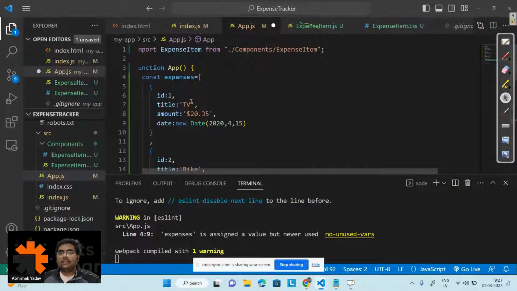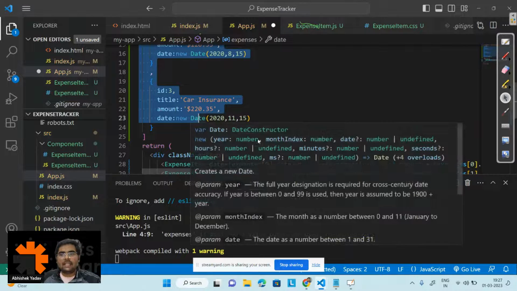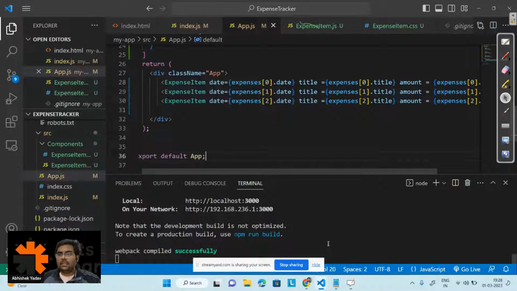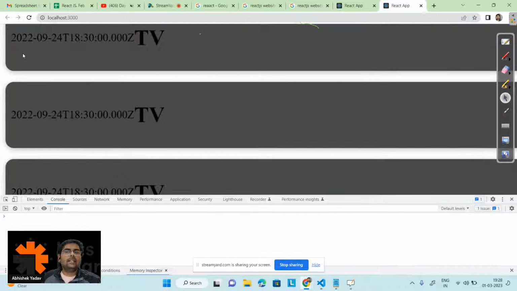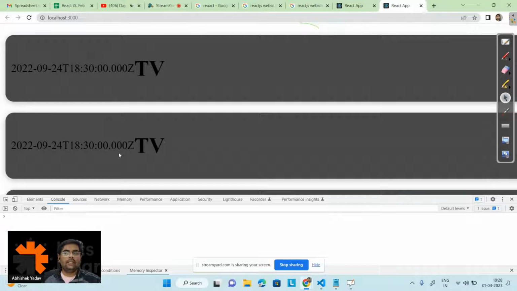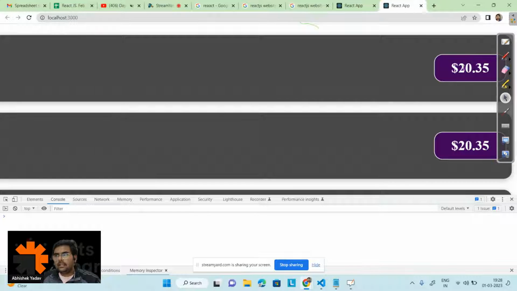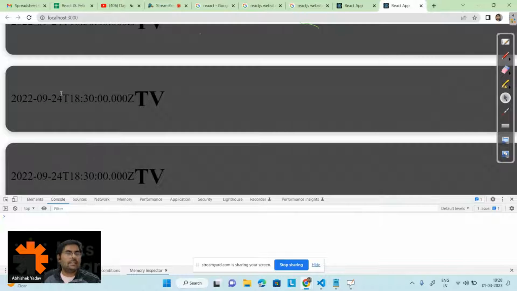So what we are doing, we have some data in the parent component, and in order to use this data in a child component, we are doing what? We are passing the data by writing the attribute name, and inside the curly bracket I am writing the JavaScript expression here, right? And now let's save the code. Let's see what output I am getting on the output screen right now. So if you will see, I'm not getting the changed value, right? Still I'm getting the same value. That is, the amount is still the same here. The title is still the same here, and the date is still the same here, right?